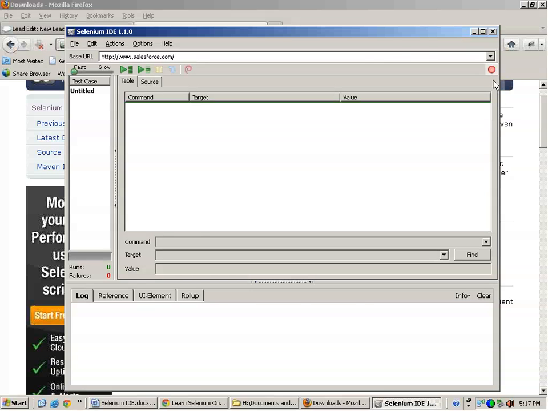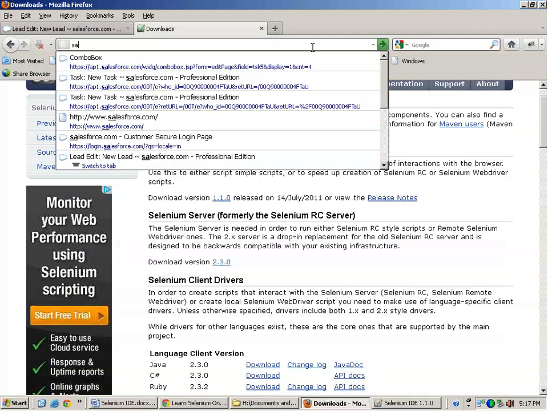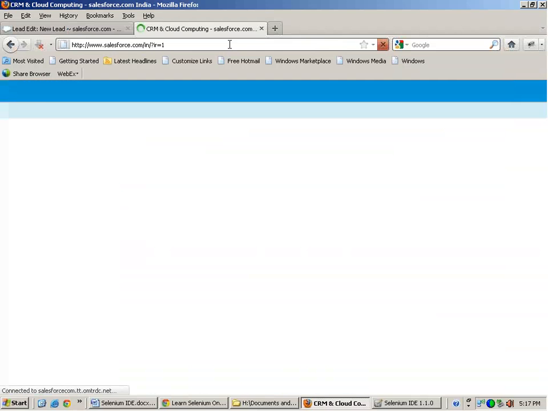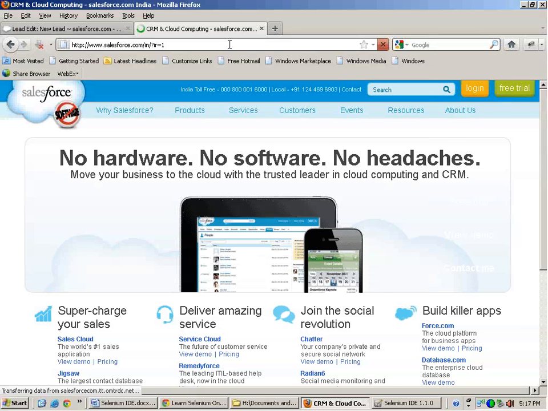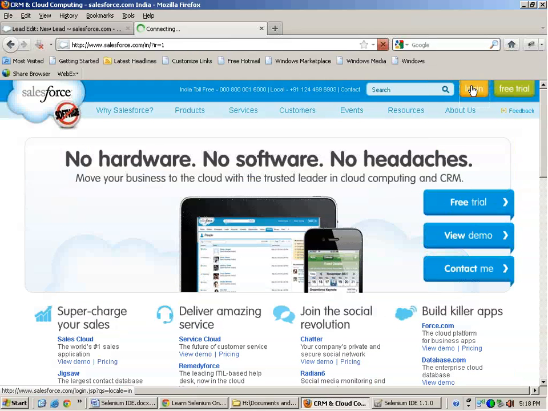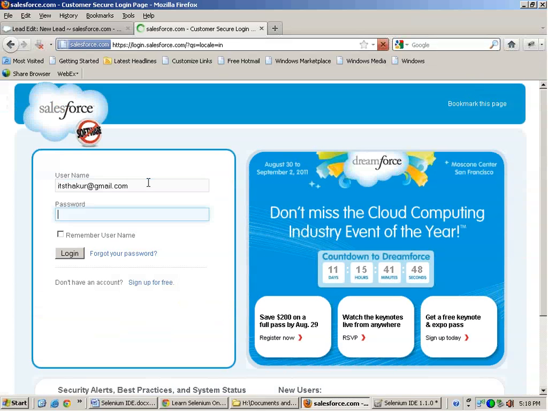That is, after opening IDE, suppose I go to my website salesforce.com. And after going here, I click on the button, say login, and after that, I enter my username and password.